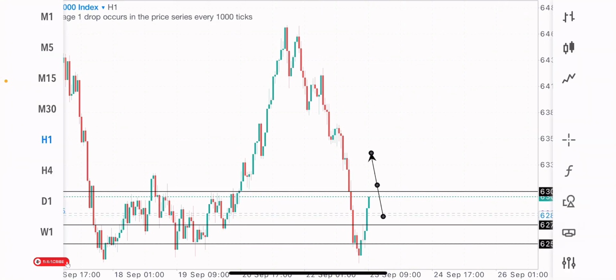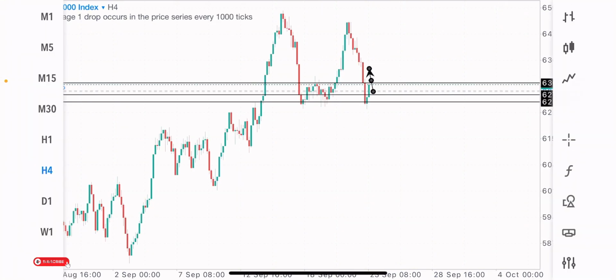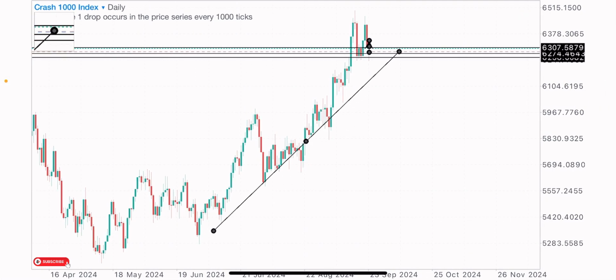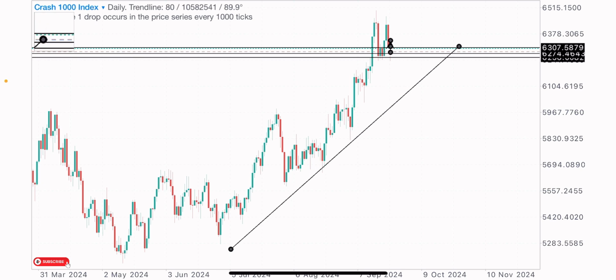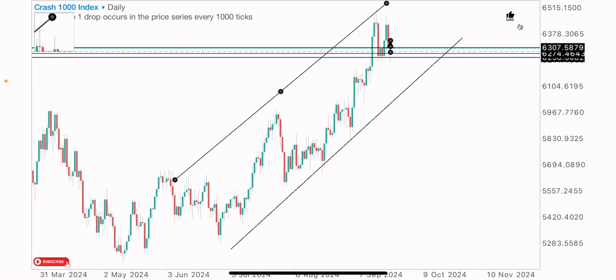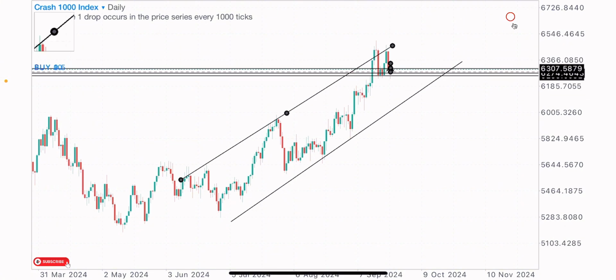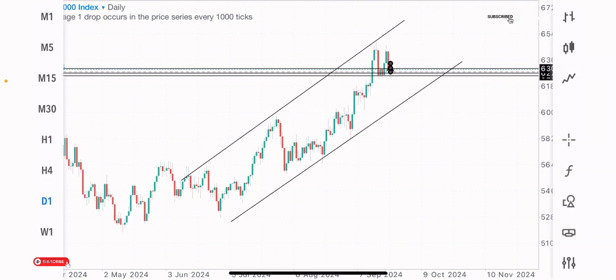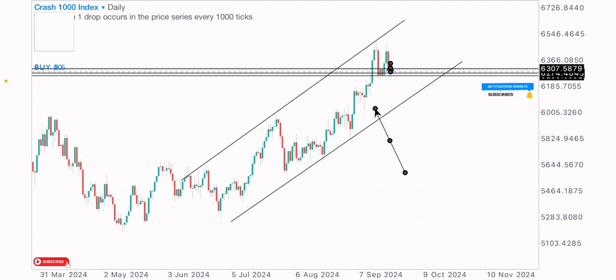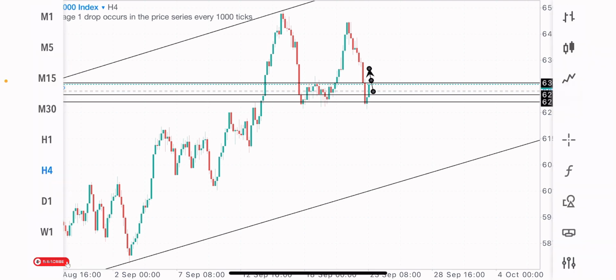So firstly, I did a proper analysis on a higher time frame. I went to the daily time frame and saw that this index has been in an uptrend for a very long time. This index is actually bullish, creating higher highs and higher lows formation. So I identified the market support levels and the trend resistance levels in this uptrend market, putting the market direction in place. So this index is clearly in an uptrend, creating higher highs and higher lows formation.